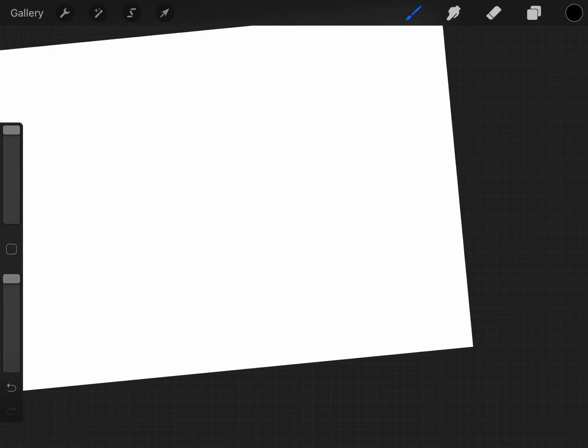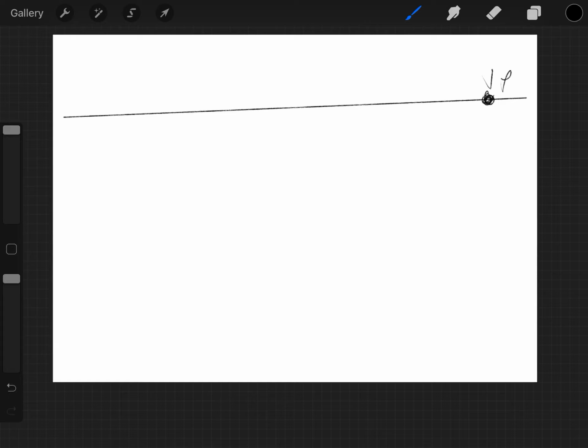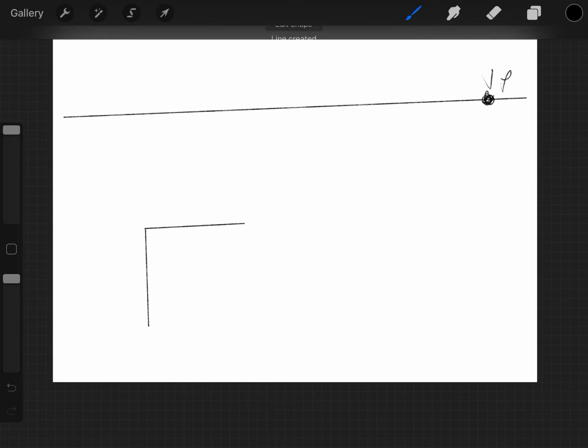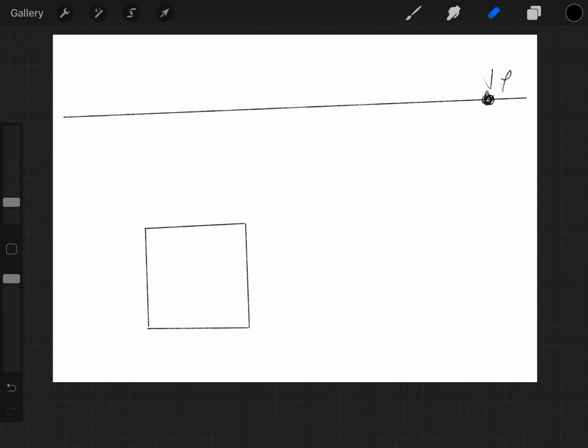So with your sheet of paper ready, what you want to do is draw a horizon line at the top, and put a dot for your VP. This is your vanishing point. And then you're going to draw basically a square without the bottom part. It's totally there. So I'm going to use my eraser. So you're going to draw this shape here.